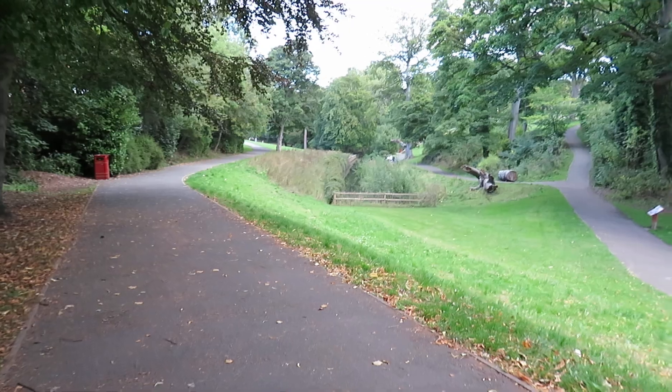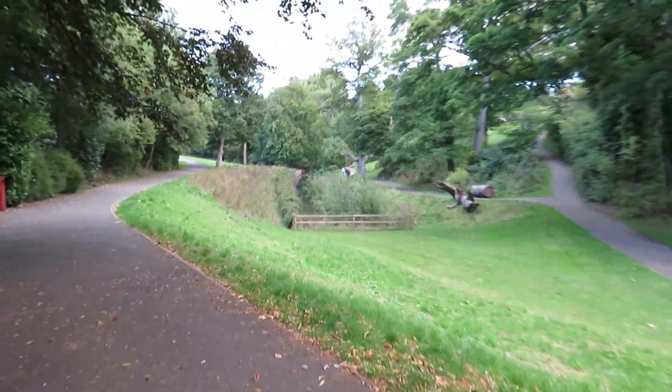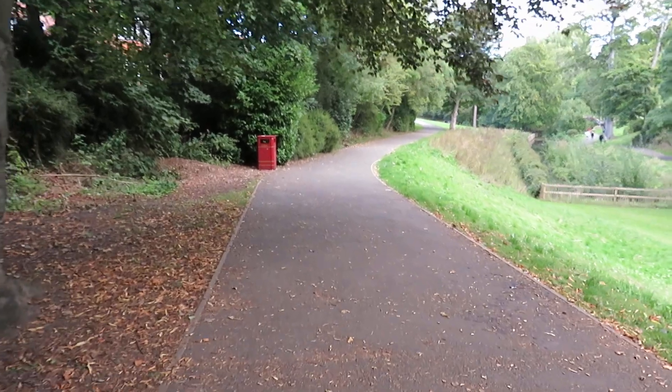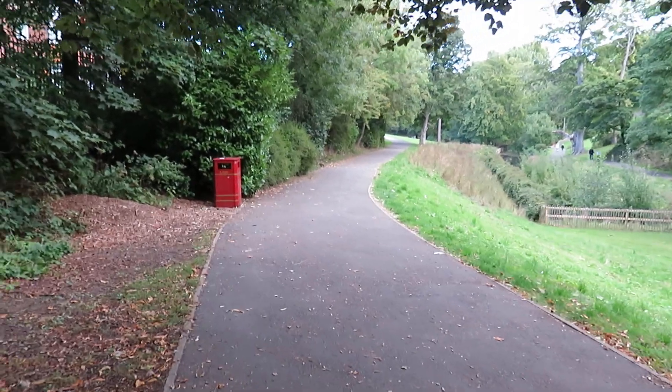As you come down here you can really see just in the distance there the water. I'm going to zoom in a little bit and zoom back out. I'm hoping that these are actually in focus because I've got the wrong kind of glasses on to see what's going on on the screen.